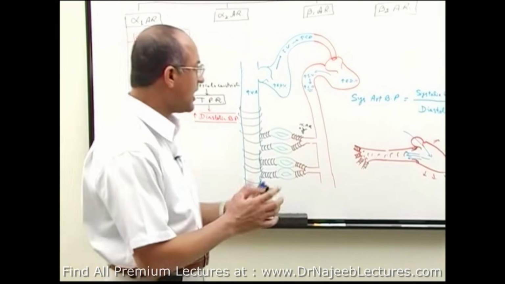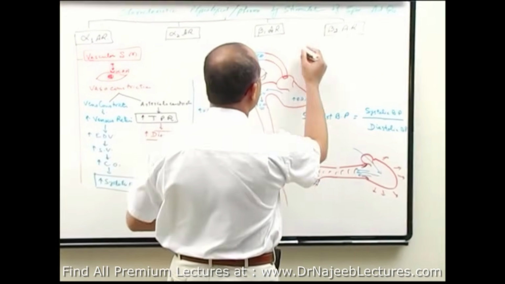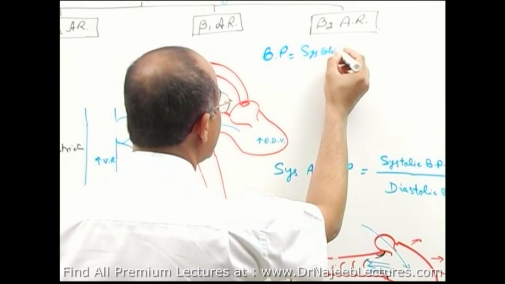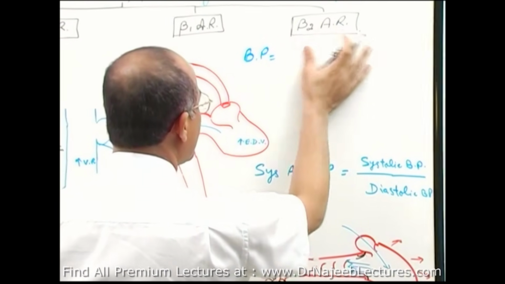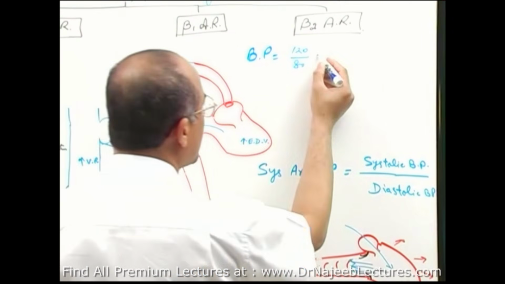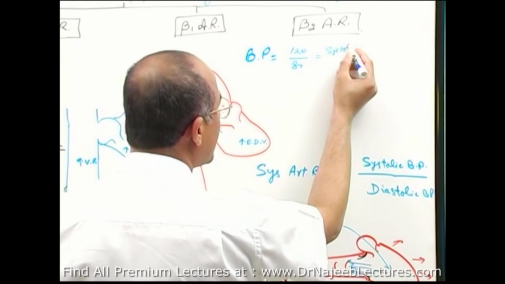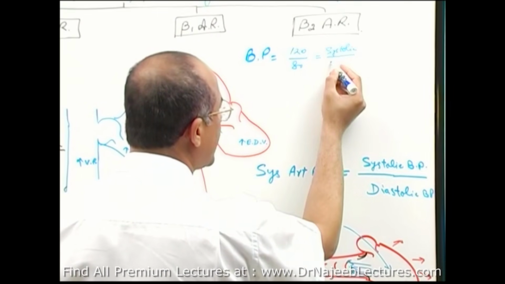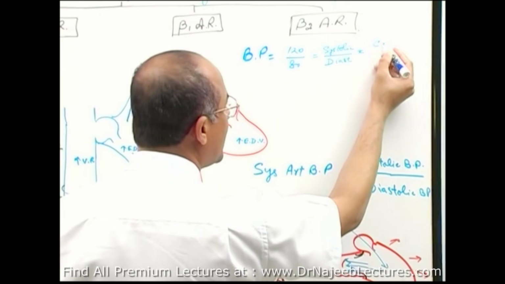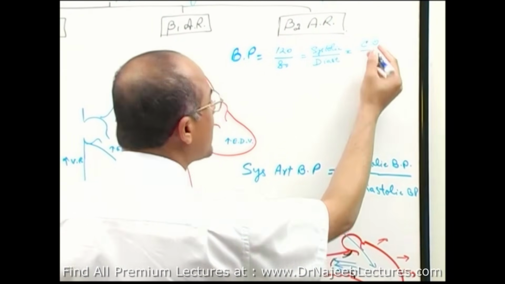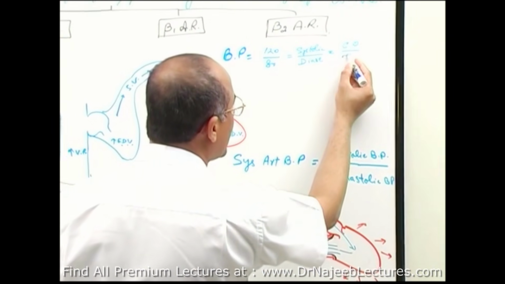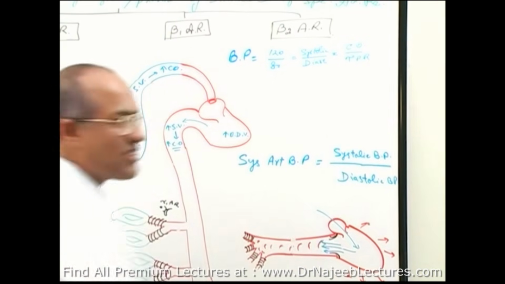So in a nutshell, next time when you say that blood pressure is systolic over diastolic, say someone has a blood pressure of 120 by 80 millimeter of mercury, right? Of course you know 120 is systolic, and that is diastolic blood pressure, and then you know systolic blood pressure mainly depends on cardiac output. Mainly, there are other factors also, but mainly cardiac output. And we know diastolic blood pressure depends mainly on total peripheral resistance.